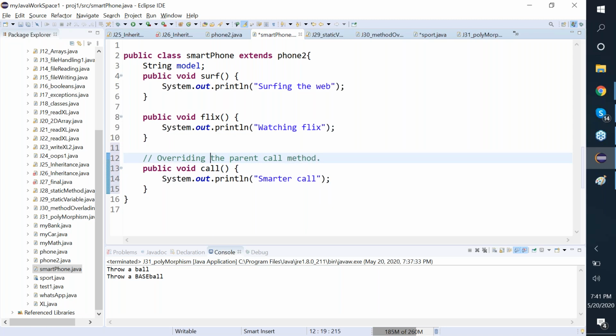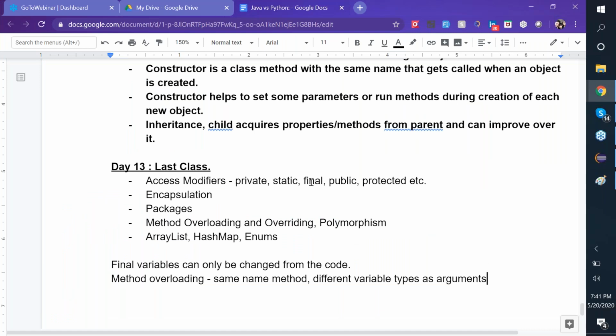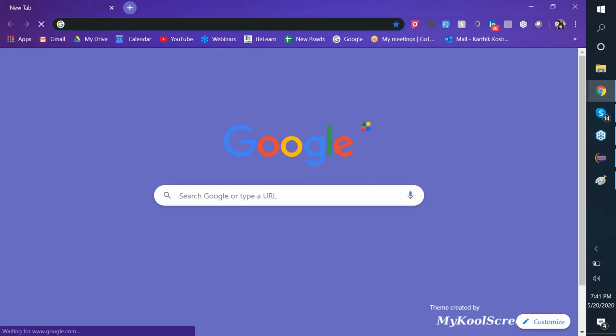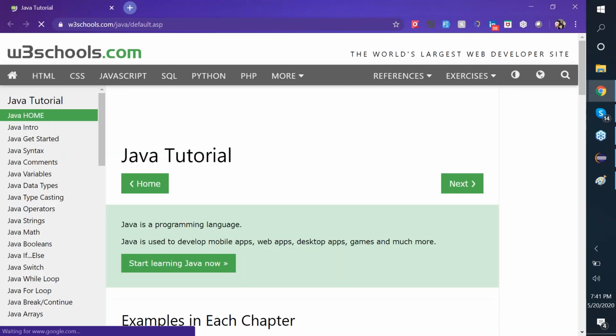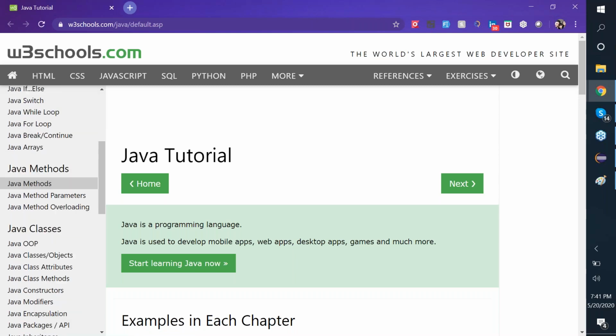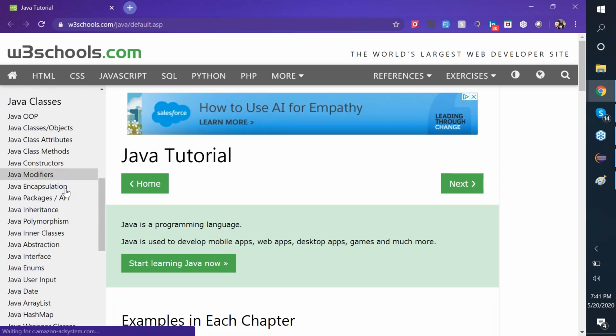Okay. What else was there that I quickly wanted to cover from this perspective? These are important ones, team, and I want you to get a good idea of these. Let me open up W3 Schools once. We'll get a decent idea. A lot of what we're talking about, you should find out here, team. So we were going through some of these. I want to talk about enums, ArrayList, and HashMap also.